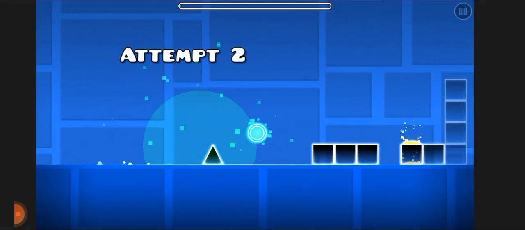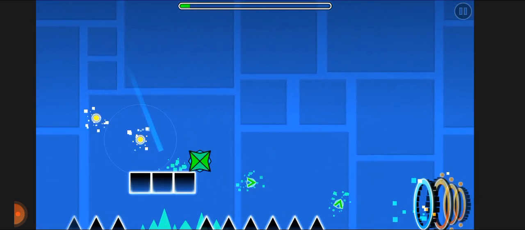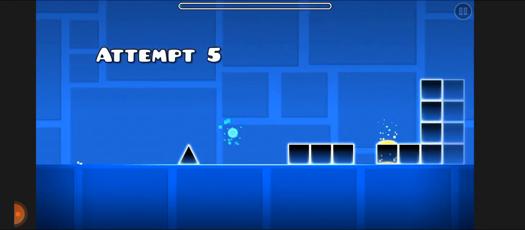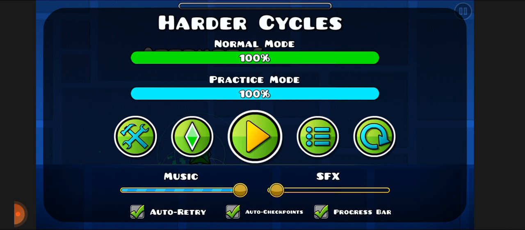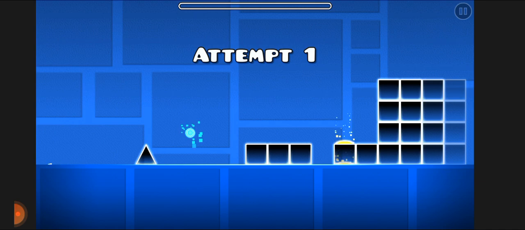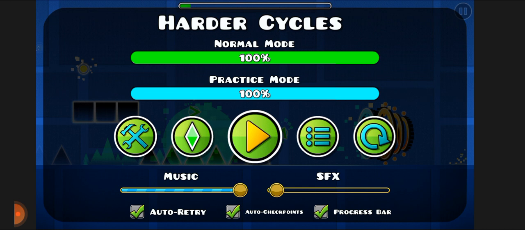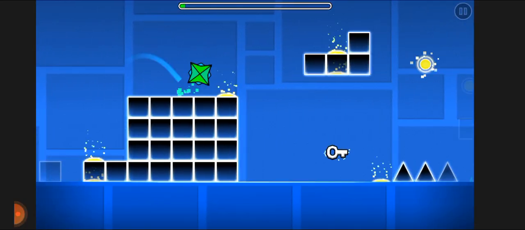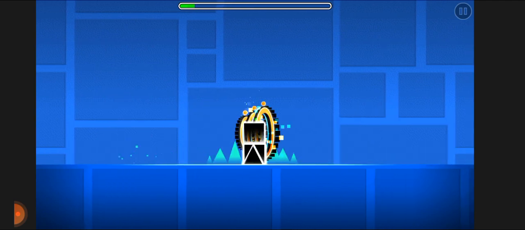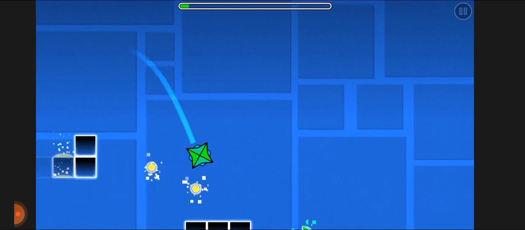Let me just do it without the coins first. Guys, I just want to... So basically, see those things at the bottom? That's just a bunch of orbs I did for fun. Completely forgot I had that one. I'll show you everything in this video about this level.